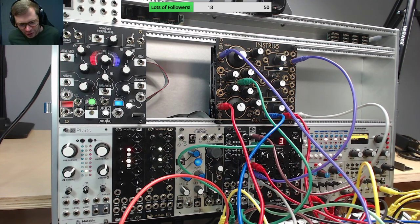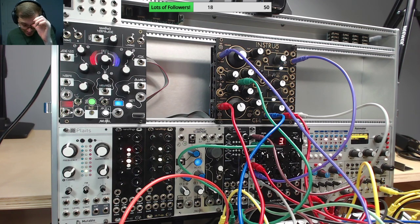The Nebulae, the gelling part of it, mostly it was those secondary functions where you have to hold down shift or whatever and then rotate the knobs to modify secondary parameters. Those were the parameters I found myself changing the most, and so it was a pain in the ass to always have to hold the shift and change those parameters and then go back and reset the knobs to where they were for the parameters that are on there by default. And yeah, I don't know, it just didn't do it for me.